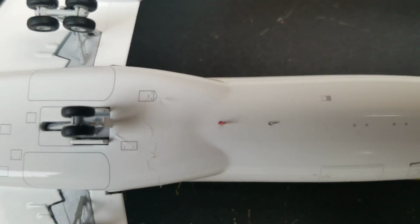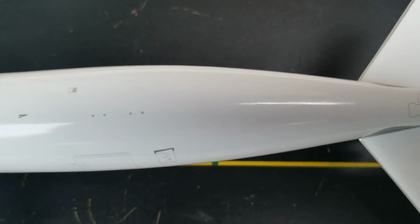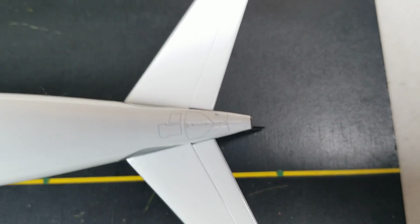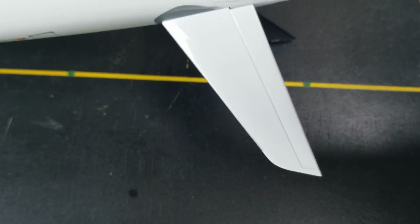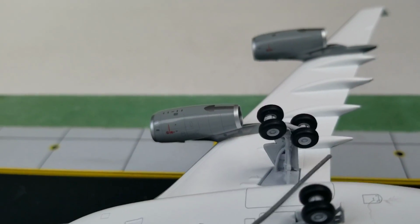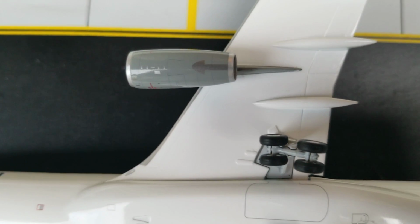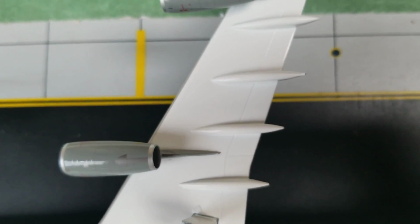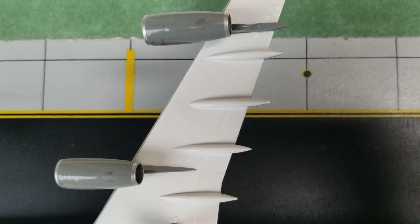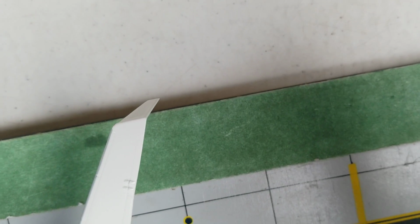And then you slide up this way, another couple more antennas there. And then you slide up there, there's the APU housing door, as well as the horizontal stabilizers underneath. And then you see the gears here. The gears tilt, perfect. And then you see the flaps, slats, aileron, spoilers, what have you. There's the fuel dump valve. You see the engines right there. And then there's the winglet on this side of the aircraft.